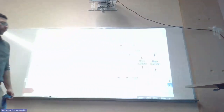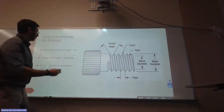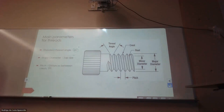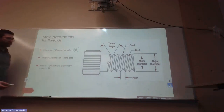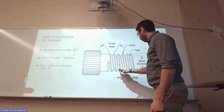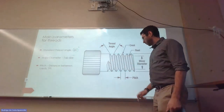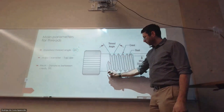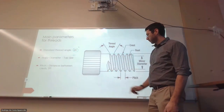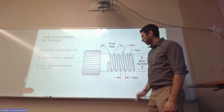All right, so when we're threading, our cutting tool has a 60-degree angle, right? So one thing that we have to guarantee, so this is how we start, right? This is our stock. When it has no threads, our tool has this shape, right? So I'm going to put it on here. 60 degrees.